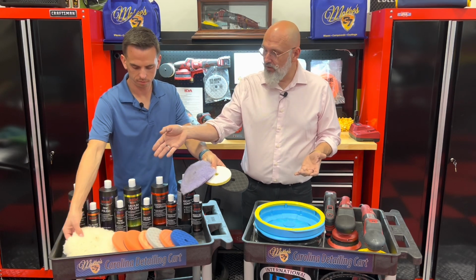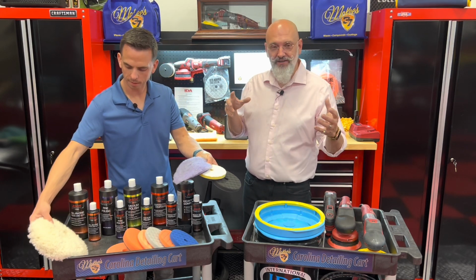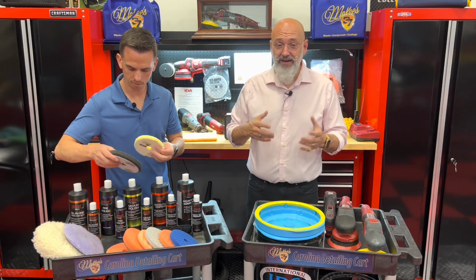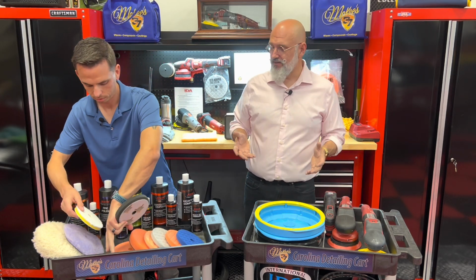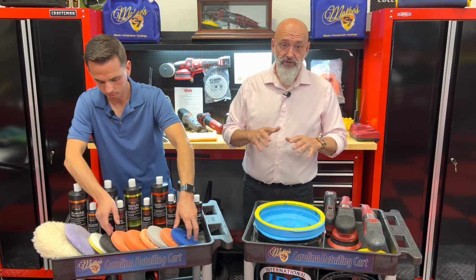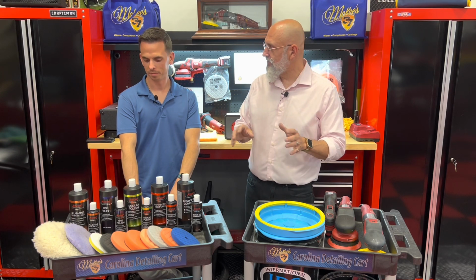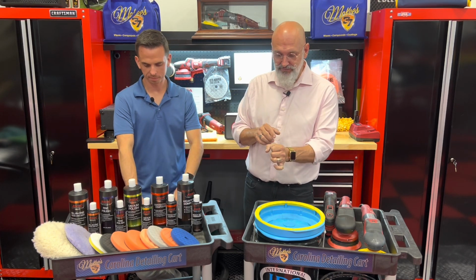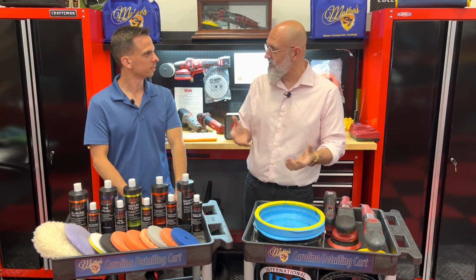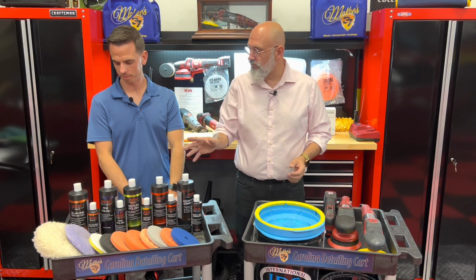So that's a twisted wool. This is what a non-detailer thinks of when they think of a polishing pad. You're right. And that is a great cutting pad, especially on single stage paint. They just do a wonderful job on a rotary. Useless on a DA. So anything with a high nap on a DA just doesn't work because the fiber stays planted at the bottom. You have that 15 millimeter motion. It just moves with the fibers and it doesn't really cut. So these two are specifically for cutting on the rotary.